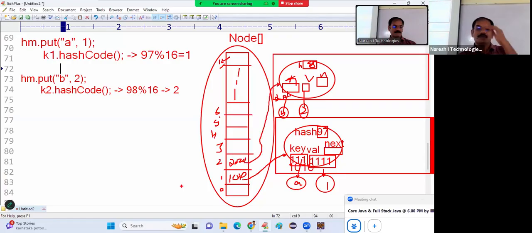Okay, clear? You must explain this formula and this diagram to the interviewer. If you are asked to explain HashMap internals, your old students have explained both diagrams. The bucket diagram. The interviewer will easily understand the bucket diagram. If I explain this diagram directly without the bucket diagram, you will cry like anything, you will not understand. So this diagram is complex to understand, but the bucket diagram is easy to understand. In the table, buckets and objects are stored. The interviewer will be surprised listening to that bucket diagram.